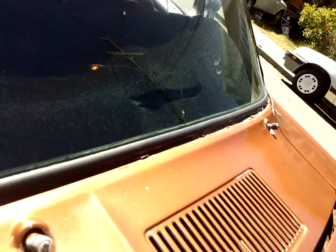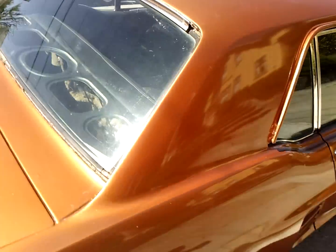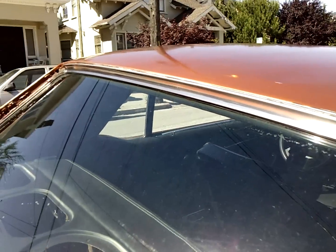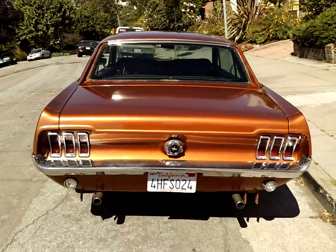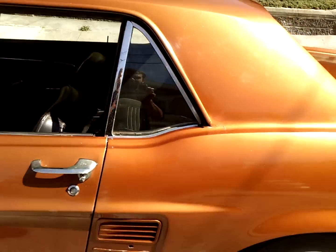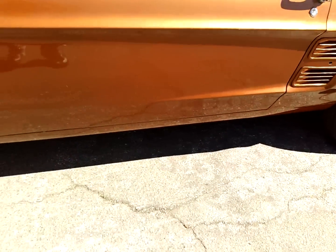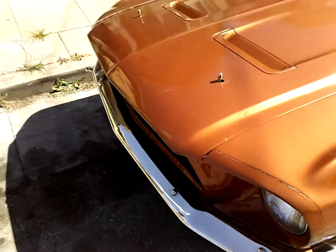It's got a cracked windshield, it's missing the trim around the windshield, missing the wipers, and missing the antenna. Pretty much everything else is here. Some trim pieces are missing on the back except for one. But it's a California car its whole life, so it's really clean — don't have to worry about any rust in the trunk or the floors or anything. The body's really straight. For buyers in states where rust is a problem, I'm just pointing out the small imperfections. There are a few little bubbles in the paint on the fenders from the bumper hitting — it's an old paint job.